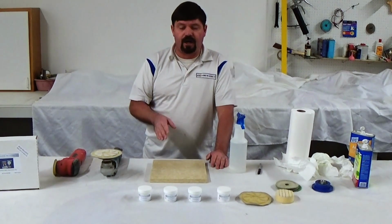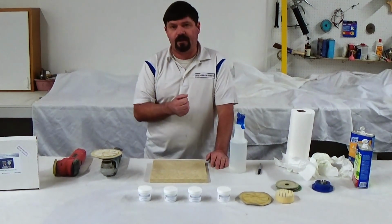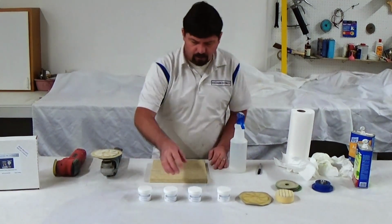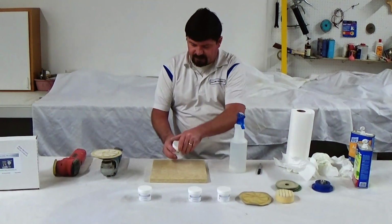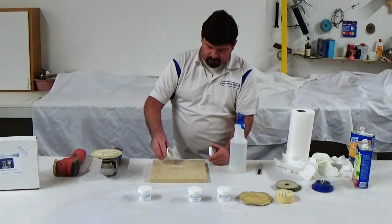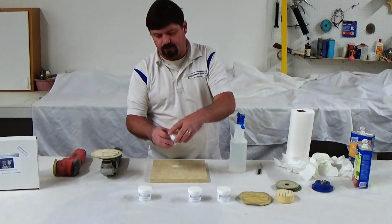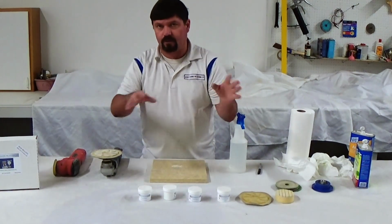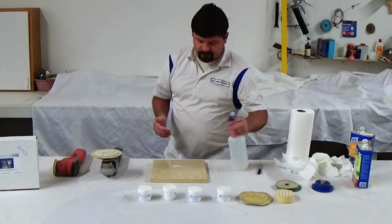Once that fog is gone, then we can address our texture, and then we'll bring the finish back on our polymer. So I'm going to add a little more 8,000 grit compound here, just because I was using a new pad. They absorb compound when they're new until they become fully seasoned. Once they're fully seasoned, all you should have to do is just add water, and the pad will auto-release the compound for you, and you can just proceed with the process.